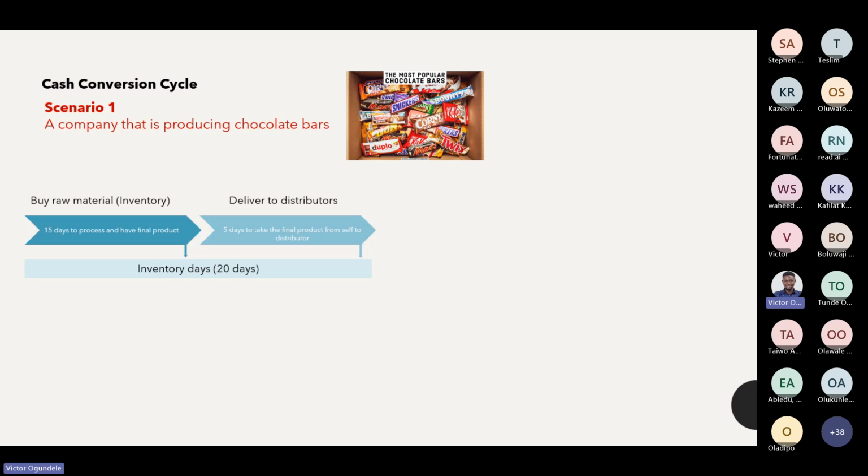So whenever you see anything like inventory days, it's basically telling you what? It took this business this total number of days to process. You might not see the information on the product for a typical corporate firm, but it's basically telling you that from getting the raw material, processing it and getting it out of their store, it took this number of days.